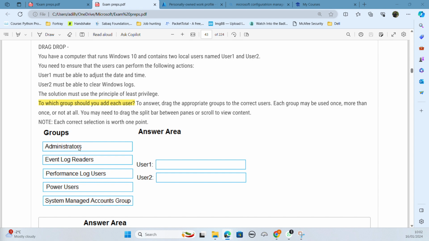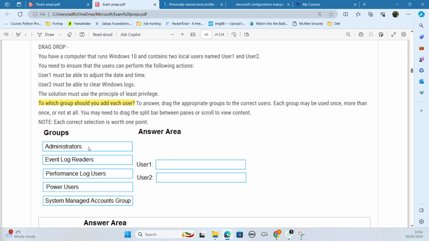Now you can add user 1 to administrators, but it says the solution must use least privilege.